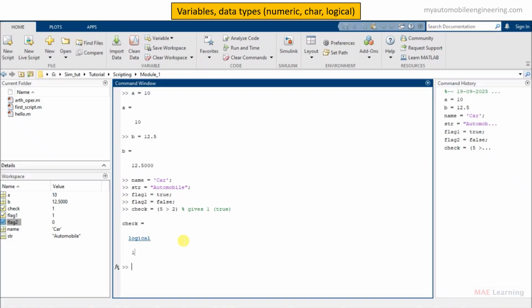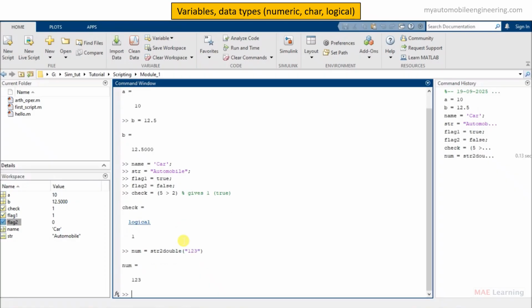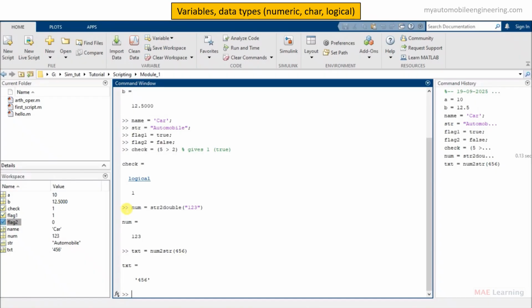For example, I will type num equals str2double, in brackets I will give '123', bracket close, then enter, and txt equals num2str, bracket 456, bracket close, enter. So here what we have done is converted string to number.